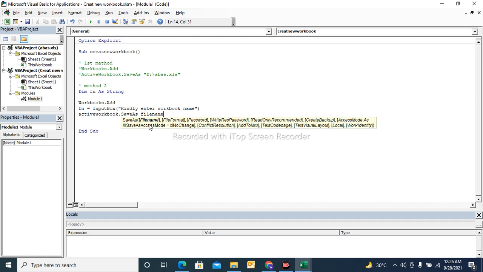Currently we don't need all these parameters. We are giving you a very simple way, so these are not required at this time. Then .fn, and again mention the format in which this workbook will be saved.